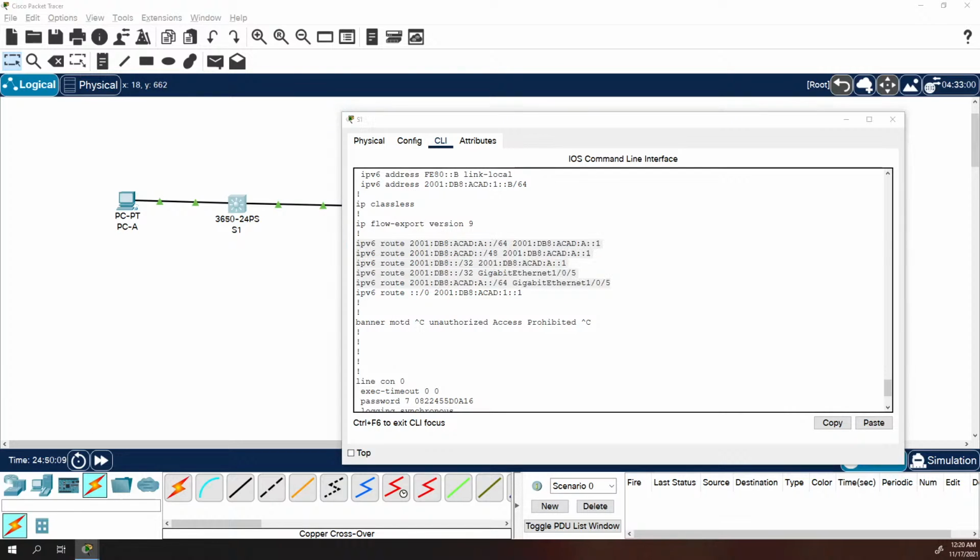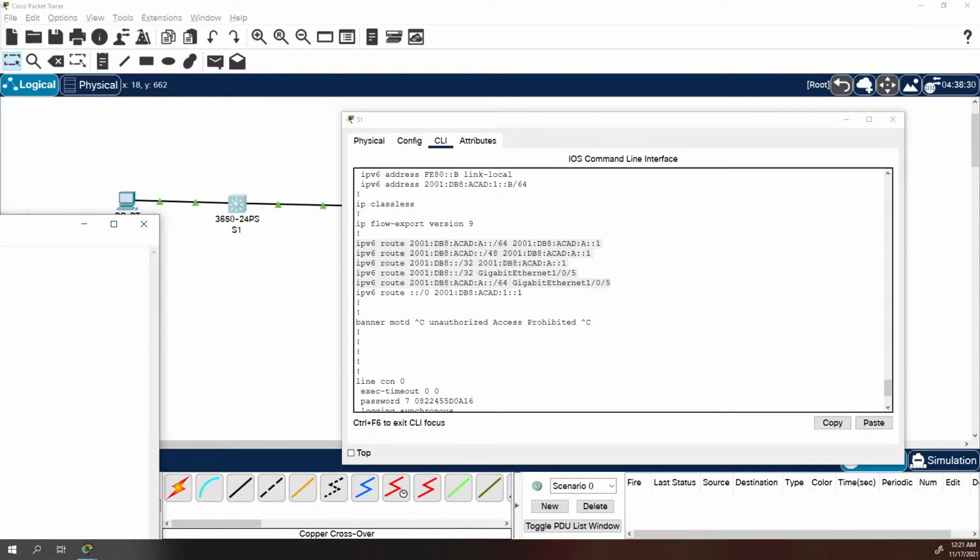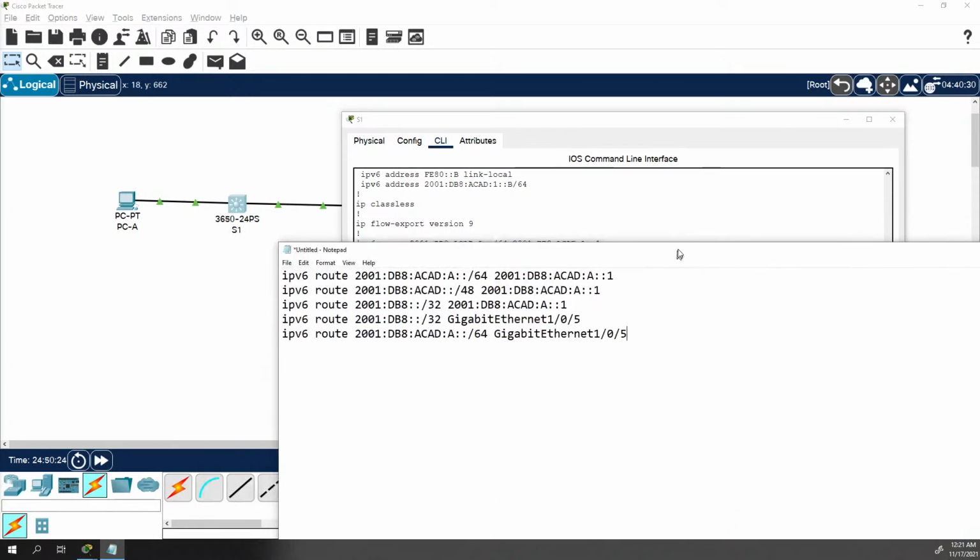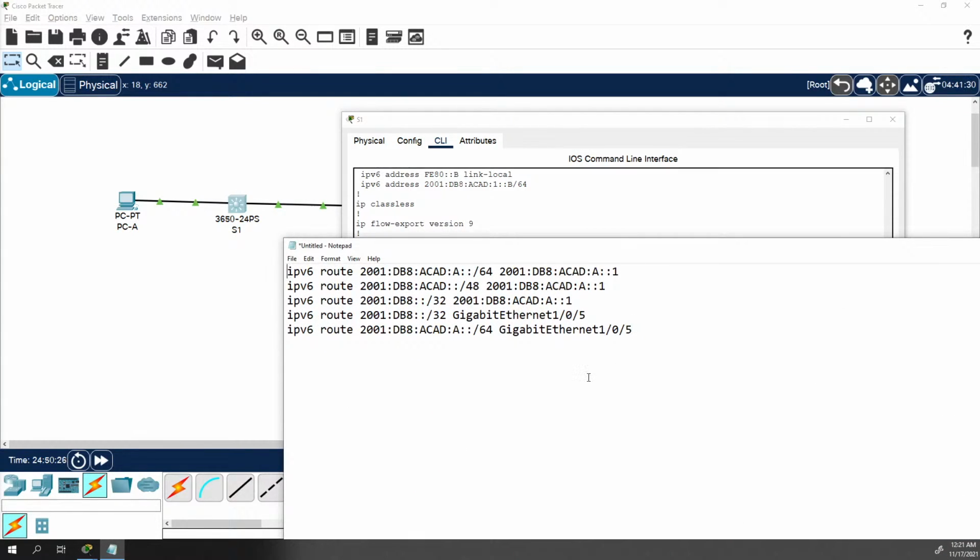Gonna copy them. Open up another new window. Let's see, Notepad. Notepad is your friend. Let me tell you that. So Notepad, you can go ahead and type in your no's. No.